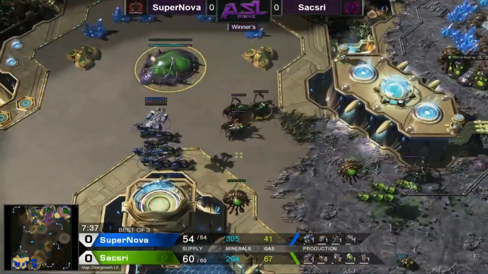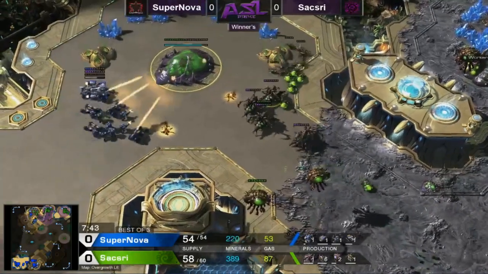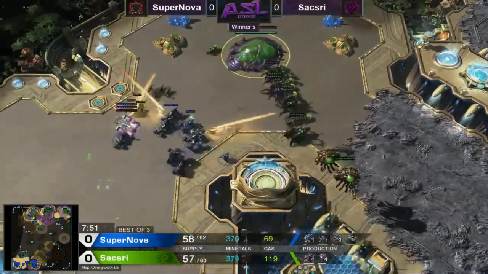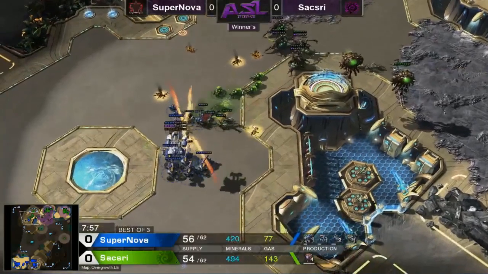Obviously, the Queens take a long time to walk there, but now the Banes are finished. They will be instrumental in driving back this force. SuperNova is on top of things. He is not allowing himself to be caught by the kind of wall of lings, as we've seen players like Scarlet do in the past.